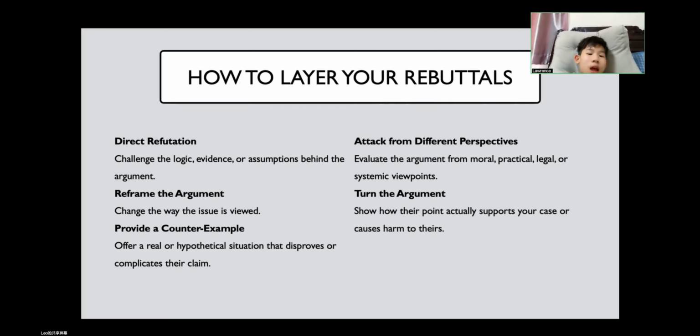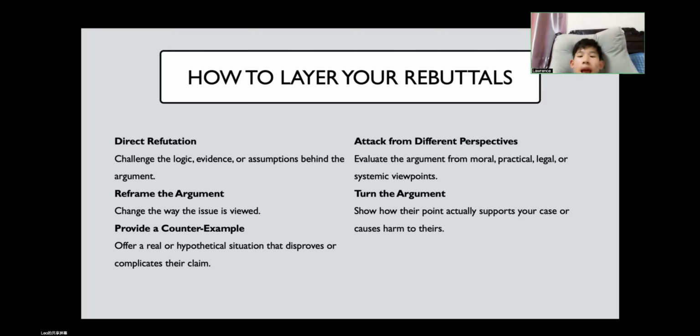Third would be providing a counterexample. Offer a real or hypothetical situation that disproves or complicates the claim. You should always have a counterexample while refuting your opponent's points. You could say that school uniforms are a safety problem, right? You could say, while yes, school uniforms do improve grades, but they also increase the rate of terrorism attacks on schools. That will be a counterexample.